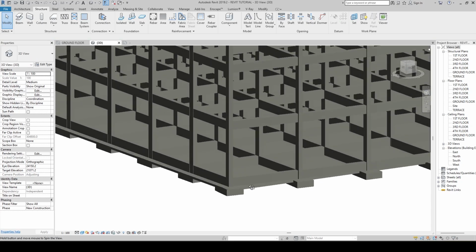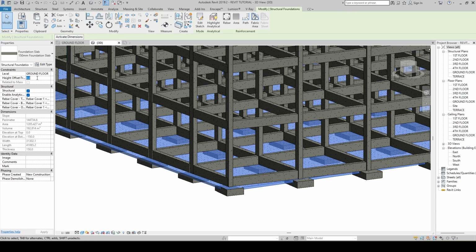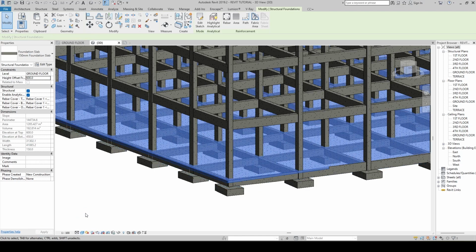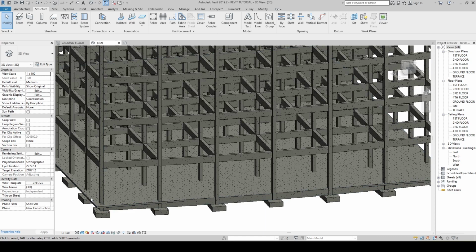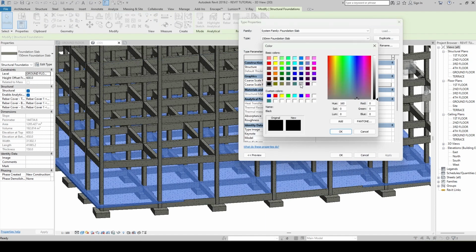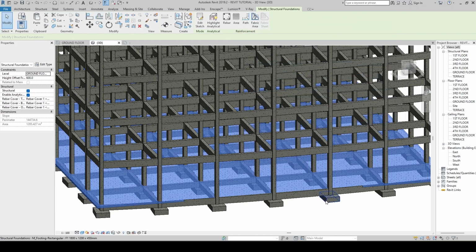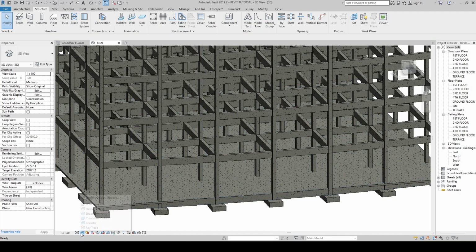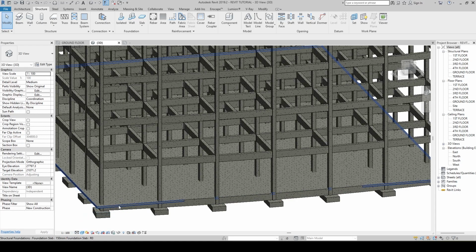But basically the slab has to come above this. Let me go here. I'll give the offset as 600 mm. Now it comes to the top. See, the grade slab has now been added. So maybe for understanding, let me go here. I edit this. As of now it's a block. Maybe I'll give it a color. Let me add this. Okay, for my ease of understanding, you will find this. I'll go here. No, I'll keep it shaded.